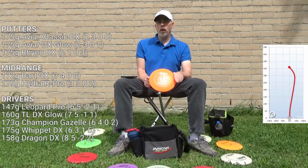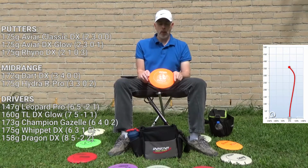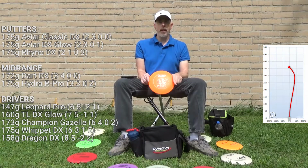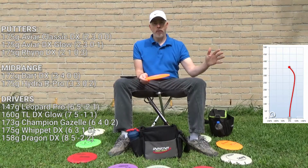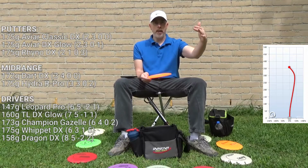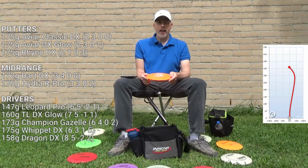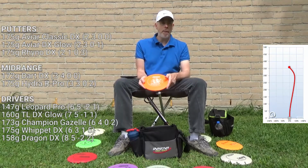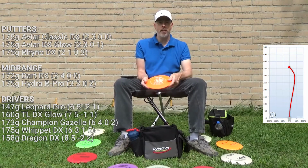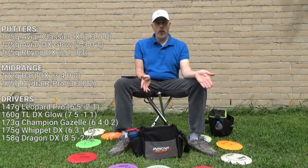This is modestly unstable in my hands, but it does also fade fairly predictably whenever I throw it. So this is basically a straight flying disc for me, but I have to put up with a little bit of unstable turnover when I let it go. But it's also great if the water is off to my left or up in front of me and I have to throw over it, because I can throw this 200 plus feet consistently, and so I can trust it to get beyond a lake or get to the edge of a lake, and then I can retrieve it with a stick or something, or I might dip my leg in it, or usually if I'm playing with friends, I've got at least one of them that is a retrieval expert and will one way or the other get it back. So this is basically the discs that I throw as far as in my bag.